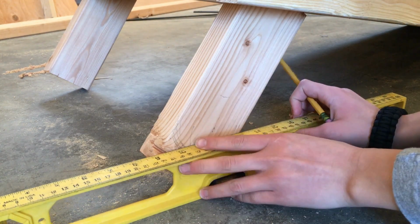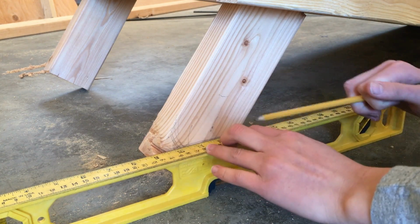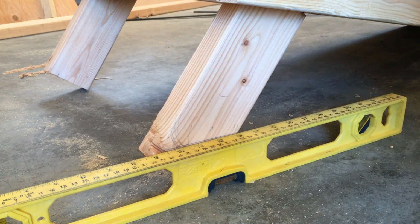Take a thing like this and put it on ground that's level and just mark a line and then cut it right there. I'm just going to do the same on every other leg too.